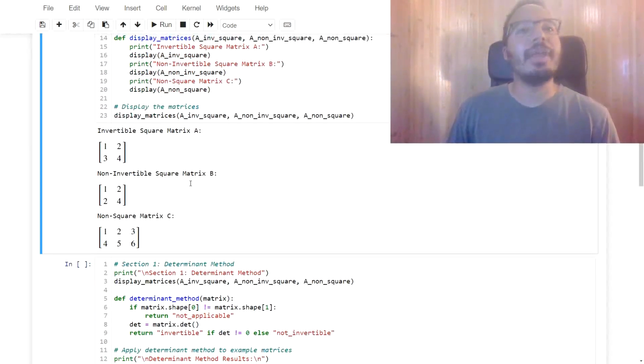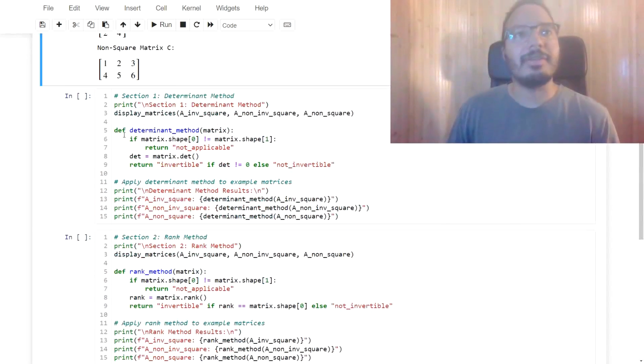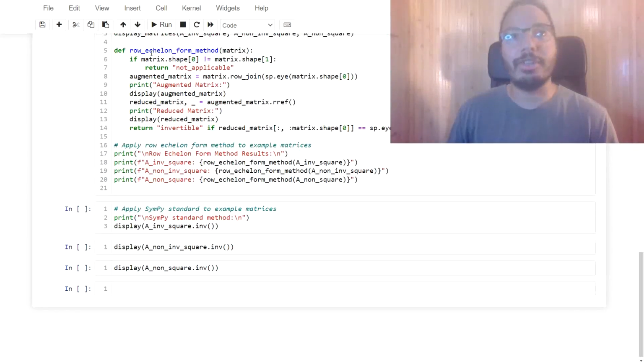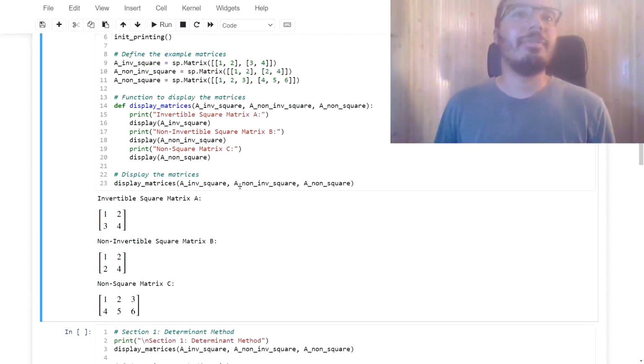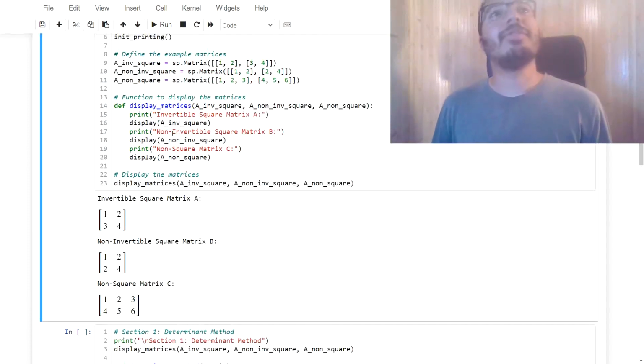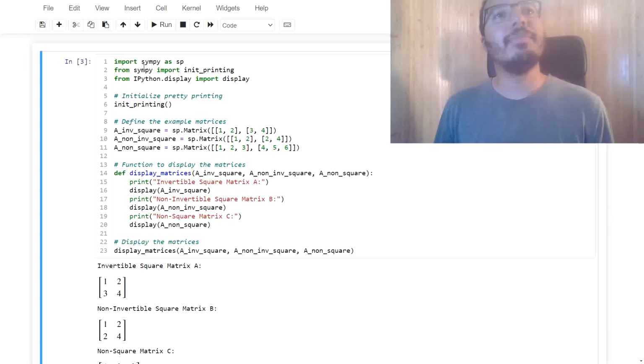First of all, we have these three methods here: the determinant method, the rank method, and the row echelon form method. Let's first have a look at the sample matrices that we will check out in the sections below. So first of all, I'm loading SymPy and some configuration libraries so that I can print out the matrices.